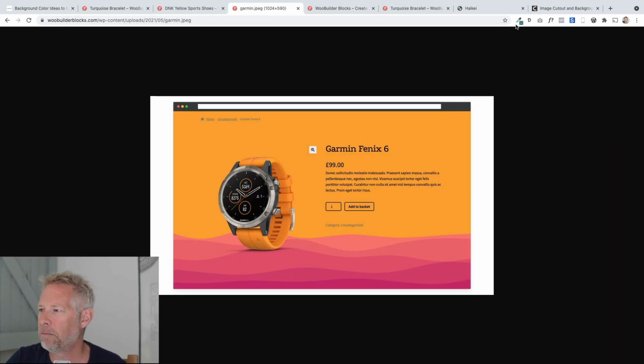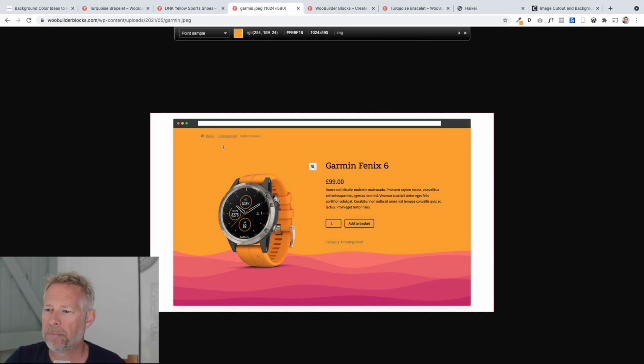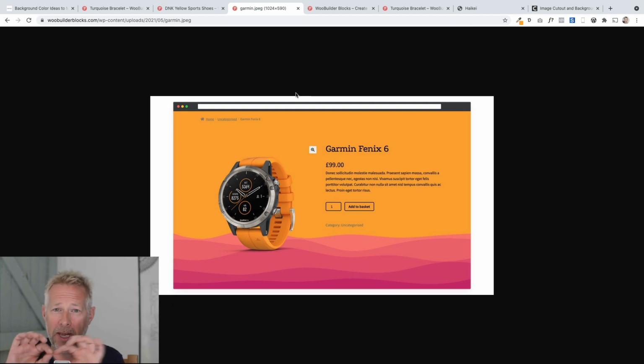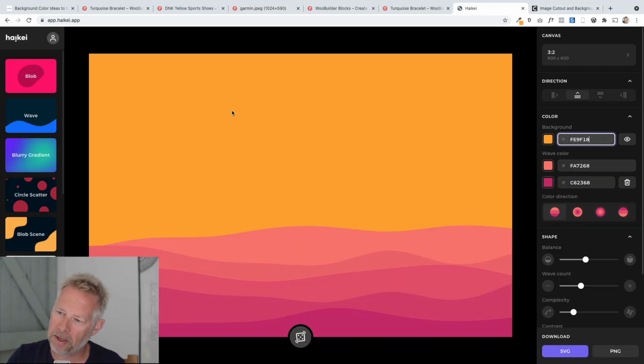So all I did was I picked that color, and there's a great color picking tool that you can use, which lets you basically pick any color from a website. I'll try and put a link to that in the description as well. It's a Chrome add-on. I think it's called Colorzilla, but I'll check and put it in the description for you, because it's just a huge time saver. So I've just copied that basically yellow color, and then you can go here and you can just paste that color in. And can you see how that's just taken the color and put that in there?